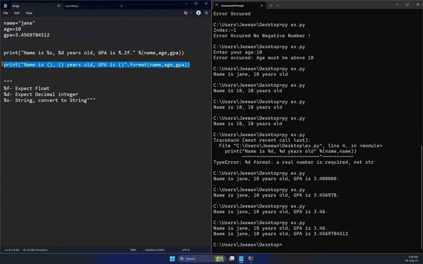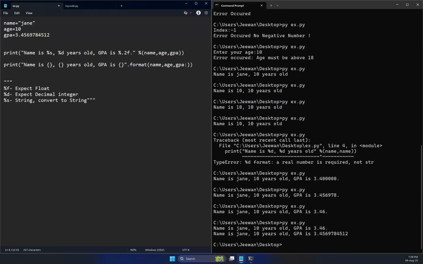Likewise, then you use the format function. Now, when you're using format, if you want to put decimal values as well, if you want to put two decimal values, how can you do that?